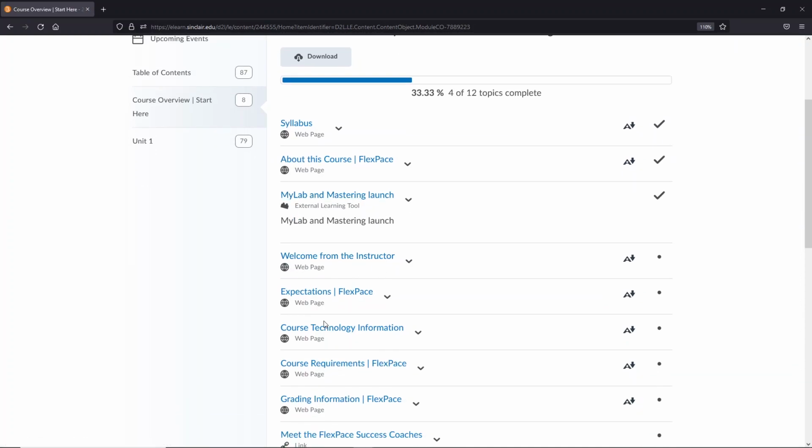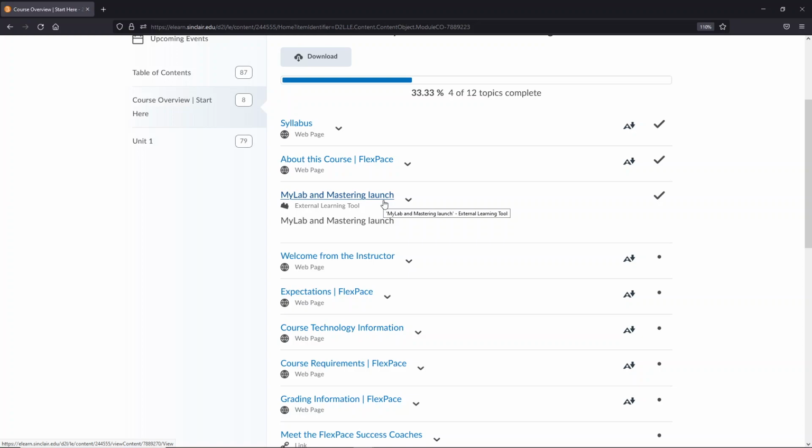I'll skip this one for now and I'll get back to it, actually no, let me go over it now. We use the online homework tool MyMathlab for this course. But now if you've used MyMathlab in other math courses through Sinclair, we do it a little differently for this one. We have it integrated in the eLearn course, so you don't actually ever go to MyMathlab separately, except through the links that we put in the course.